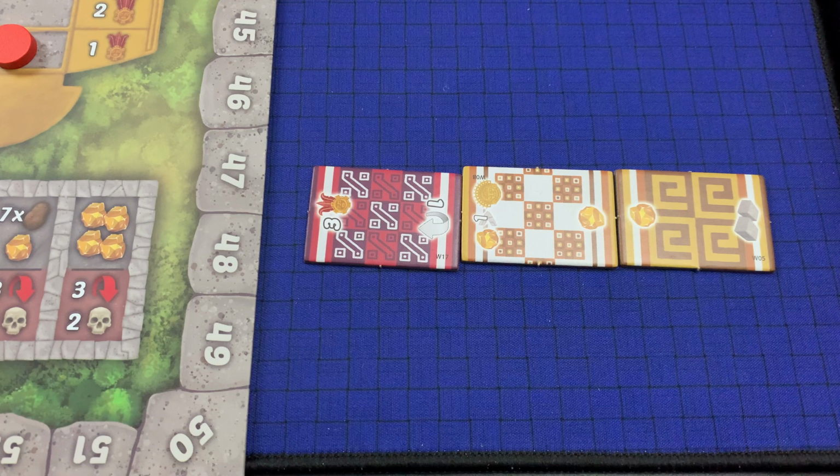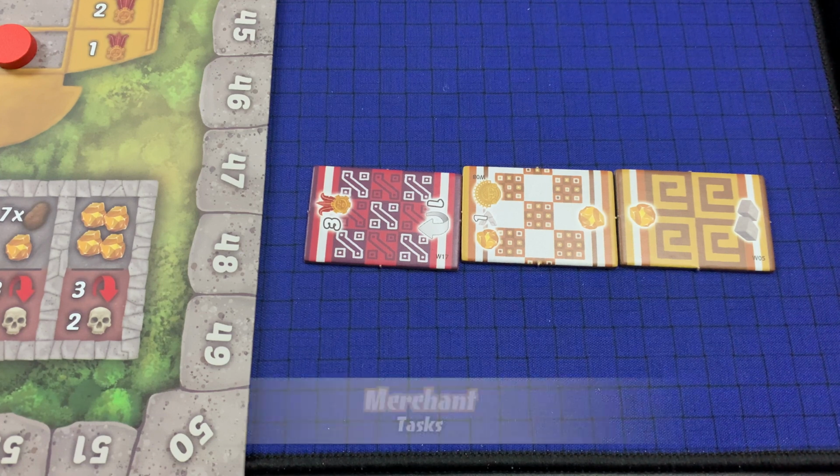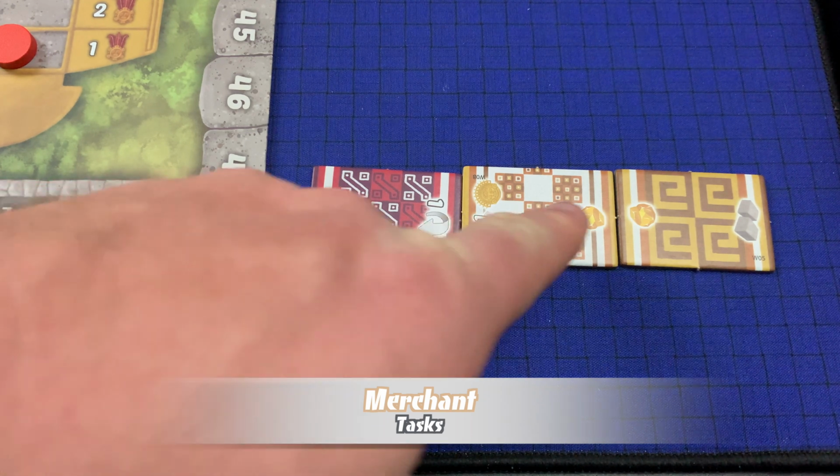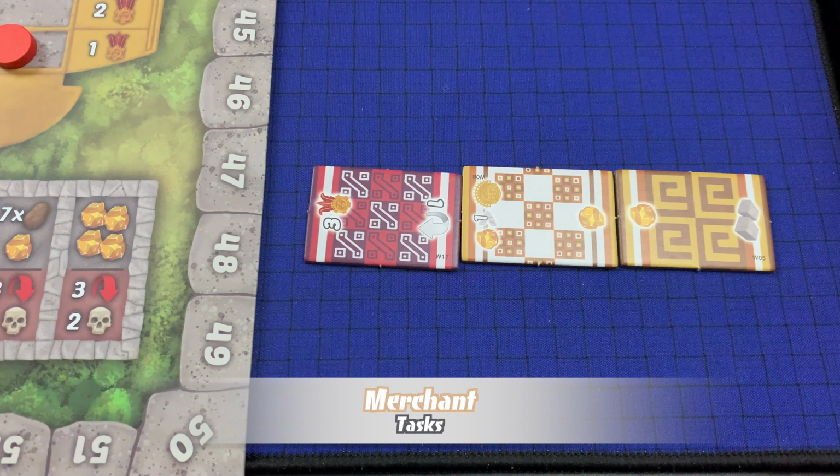At the end of the game, players will receive victory points based on the length of their tapestry. Speaking of the merchant task, it is simply a task that allows a player to gain whatever benefits are matching on their tapestries, in this case, 1 gold.